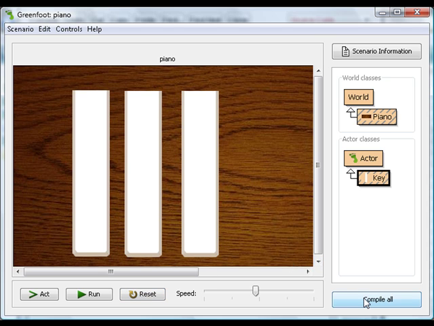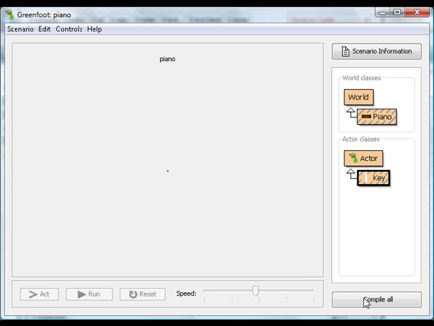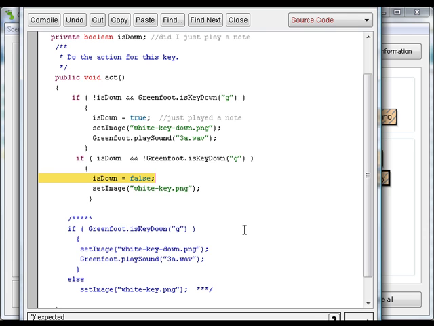So let's see if I can come back and get that going. Cross your fingers to do a compile. And we do have an error here in my key. I need a parenthesis somewhere. Having a little hard time finding it.